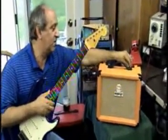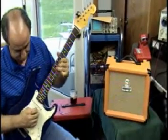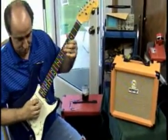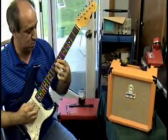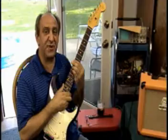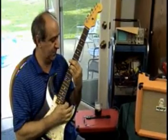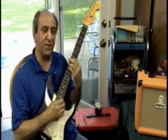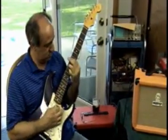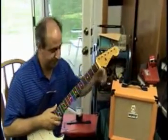Now I'm gonna switch over to the rectifier mode. Just so we can compare apples to apples, this is the same amp played right through a Celestion Vintage 30. We're on the diode mode — this one has beautiful tone, getting nice clean headroom. Now switch it over to your rectifier tube.